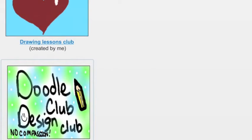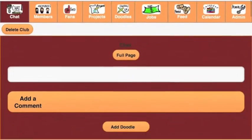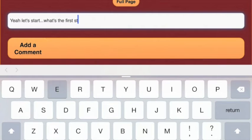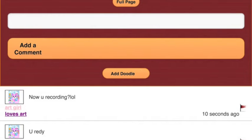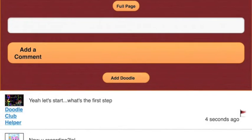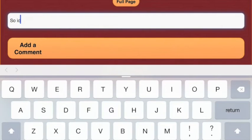Okay, so we go to Drawing Lessons Club, and yeah, let's start. What's the first step? I'm asking what the first step is, and I think what it was is to draw a bunny first. Okay, so I draw a bunny first.